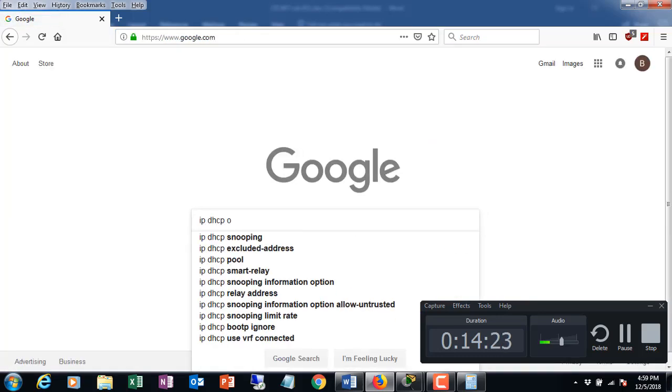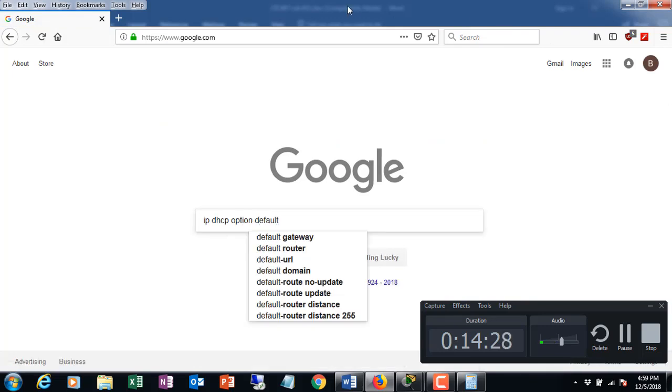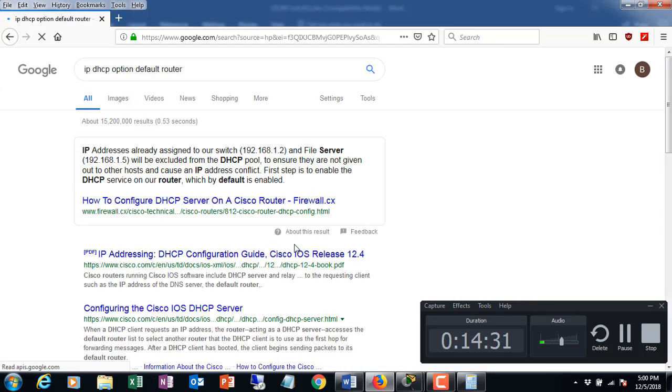IP DHCP option default router is actually what it is.